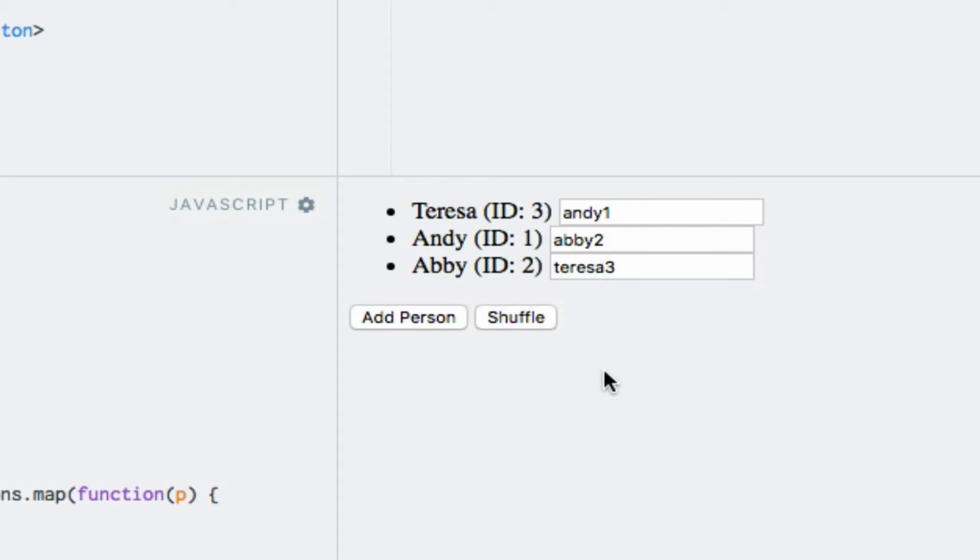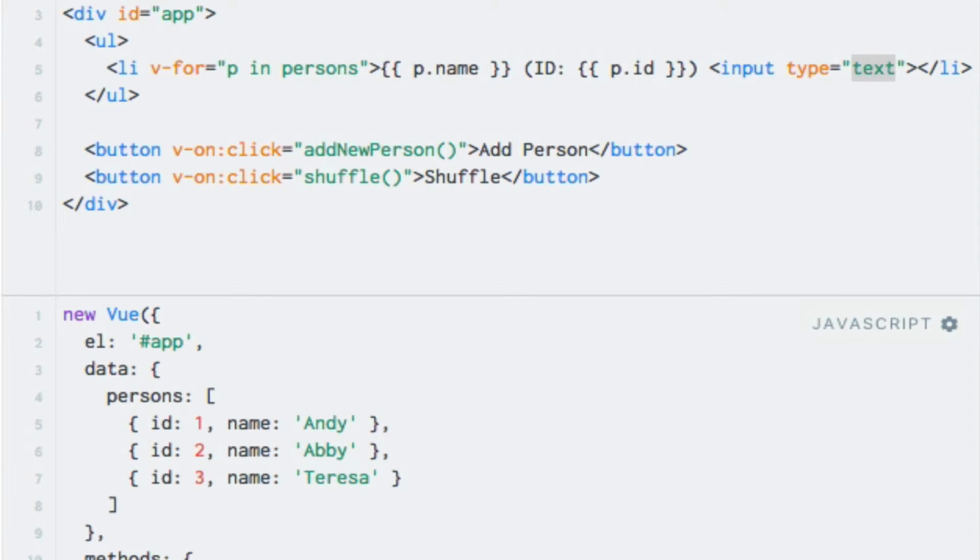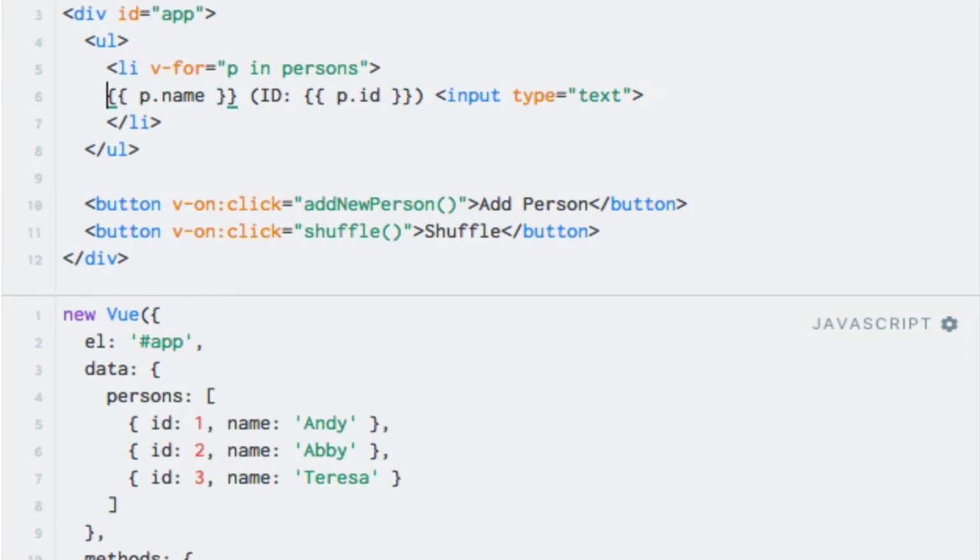So now that we see the problem, let's see how we can fix it. This can be done by adding a key attribute to each element, which is basically a hint to Vue.js, allowing it to track the identity of each element and thereby reuse and reorder elements correctly. We must bind the key attribute using the v-bind directive because we need to specify an expression. So let's see what it looks like. I'll just clean this up a little bit. And I'll add the v-bind directive here and bind to the key attribute.